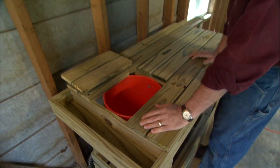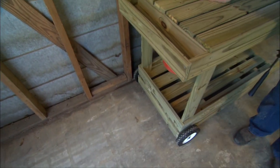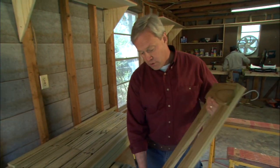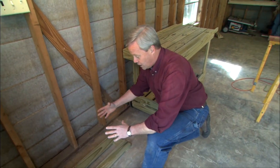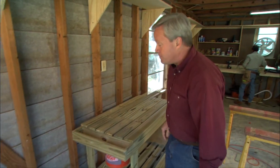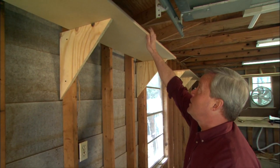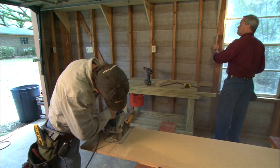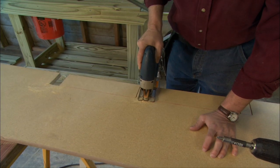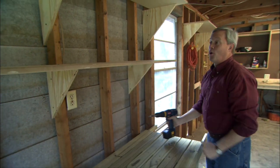Our portable potting bench works very nicely both inside and out — it's just the right height to work on plants, and the little lift-out panel gives convenient access to the potting soil. Some people may want to use it as a garbage can, but we'll have room right beside it for one anyway. We also used some leftover treated material to create a small pallet that can be positioned in the corner — a perfect place for larger bags of mulch or fertilizer so they're not touching directly on the concrete. Now we just need a little more shelving: we'll use 16-inch-wide shelf board notched into the studs so it goes all the way back to the siding.